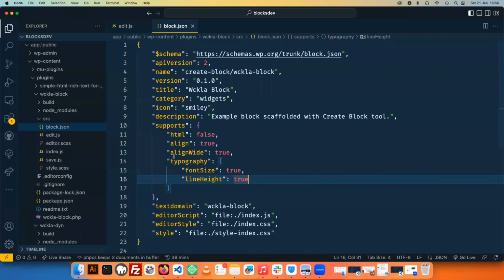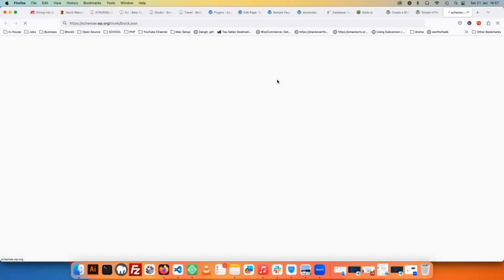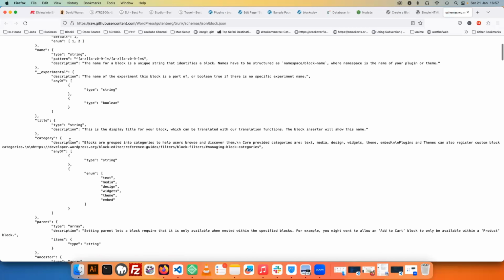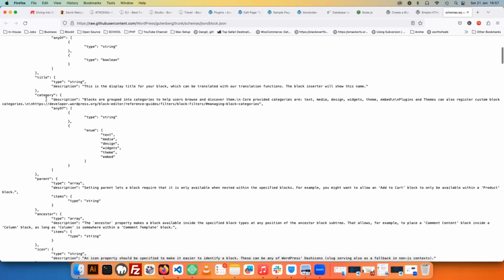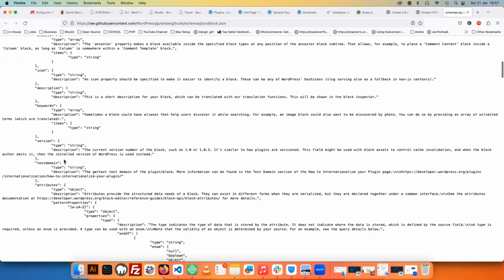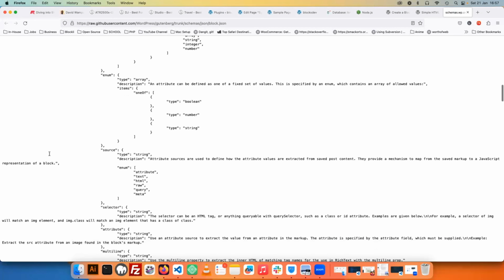Now, you might be wondering, how do I get all the other things that are not available here? When we're scaffolding our plugin, we have this part called the schema, and we have this URL. When I click on this URL, you're going to see the schema of JSON that is available. You can have titles, categories, parents, icons, descriptions, and all these other things.